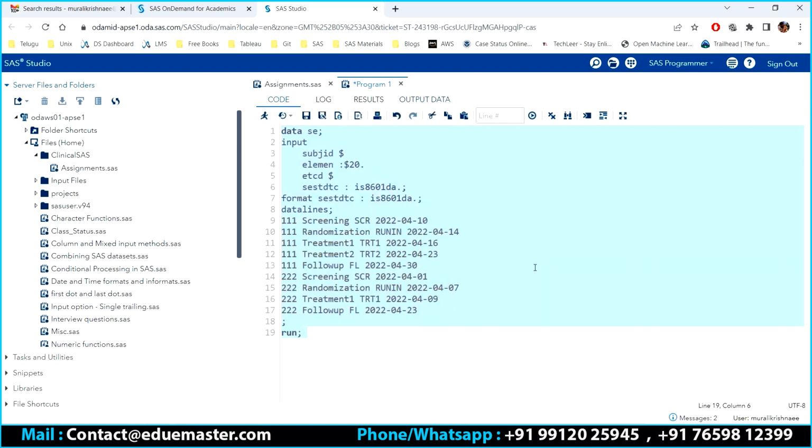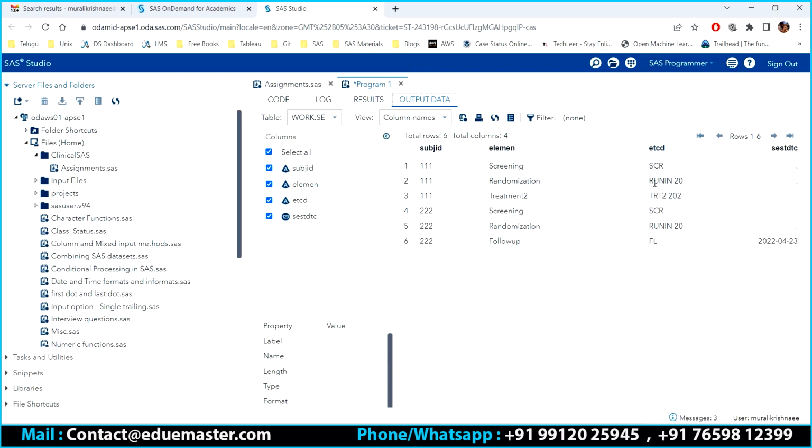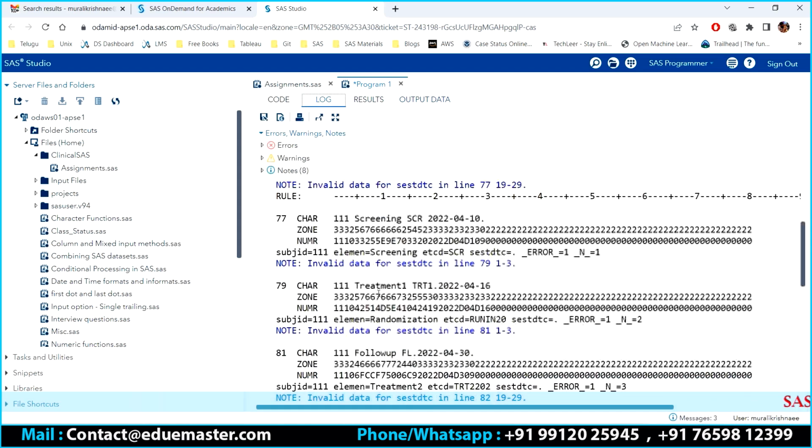When it comes to ETCD, I need to give this one. Still screening is there, SCR is also fine, but SCSTDTC is not reading properly. Let's see what went wrong. SCSTDTC 2024 0410.